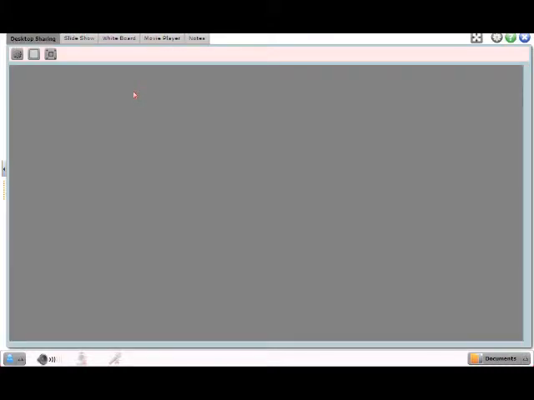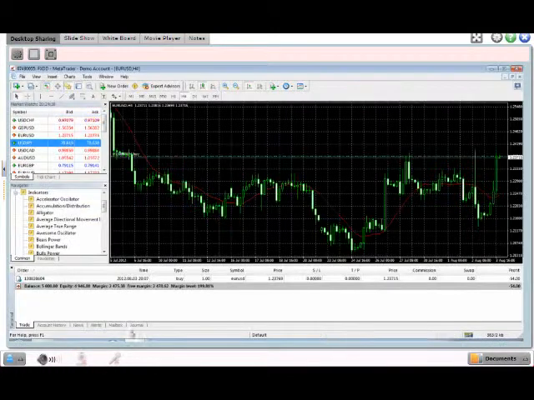Okay, so let's go back to our MetaTrader. So what is this margin level telling you? Now that you know how to calculate it, it's equity divided by margin times 100 to get a percentage. What is it telling us? It's telling us how close the equity is to the margin. And why is this important? Because when the equity meets the margin, you get liquidated.